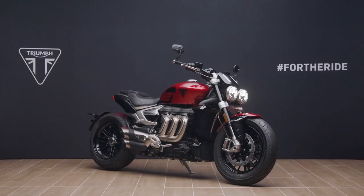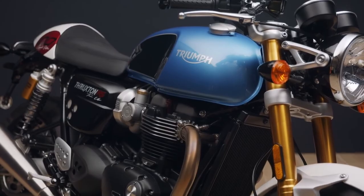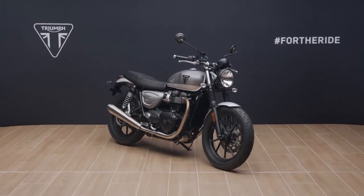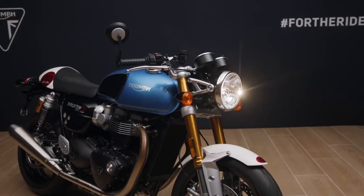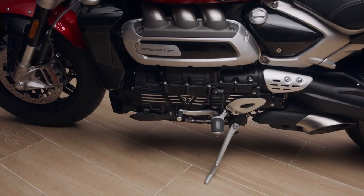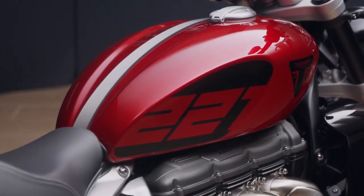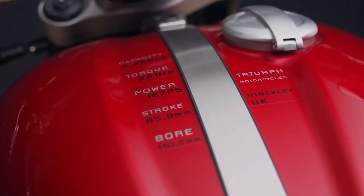So there you have it — three time-limited Special Edition models celebrating Triumph's rich heritage, performance and custom culture. Which is your favourite? For me, the Street Twin EC1 blends a fresh modern paint scheme with classic looks and everyday usability. I really like the Aegean Blue on the Thruxton Tonup and the cafe racer style is just pure design — two wheels, a seat and an engine. The Rocket 3 though gets my overall vote. The 221 Special Edition is a striking yet simple paint scheme and I already hold the Rocket 3 as one of my favourite ever bikes. I wouldn't keep the power, torque and engine figures on the tank though — the look of the Rocket 3 speaks for itself without having to spell it out.